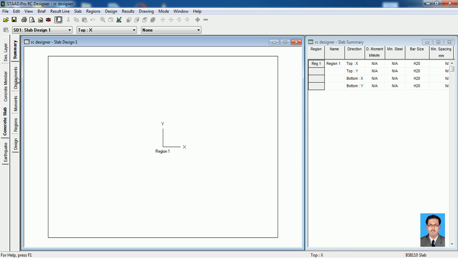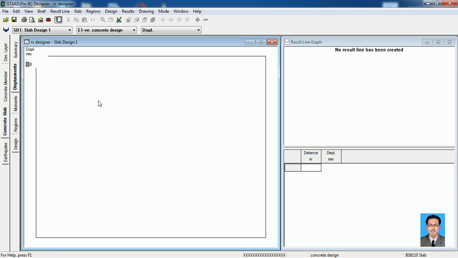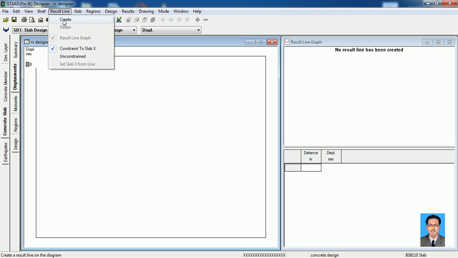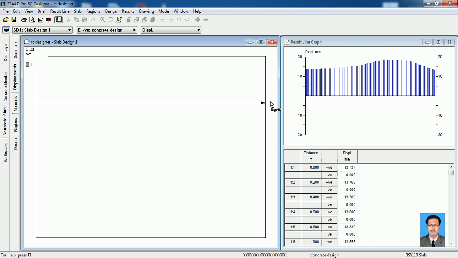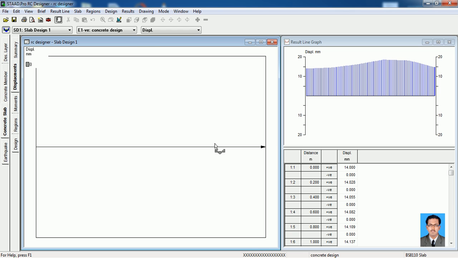For that, you go for the displacements. Then you should draw a result line to see the results. You can see the result line here, and you can go for create. You can draw manually by picking 2 points, which will provide a design line according to that line.